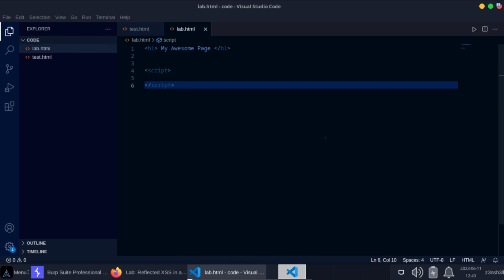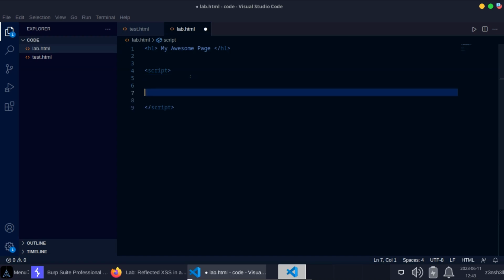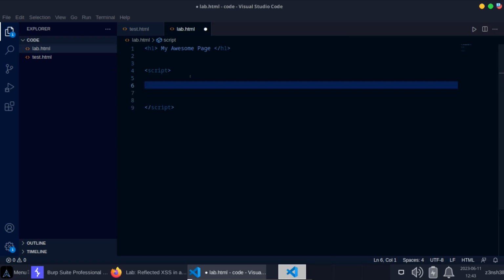Okay, we have a blank HTML document. We have an h1, my awesome page. We've opened up some script tags. We're going to experiment so we understand the mechanics of this. First of all, let's start with the JavaScript throw statement. We give it a value, which it then uses as part of an error output. So for example, if we have throw 1337, we are going to throw an error. It's going to have that value 1337.